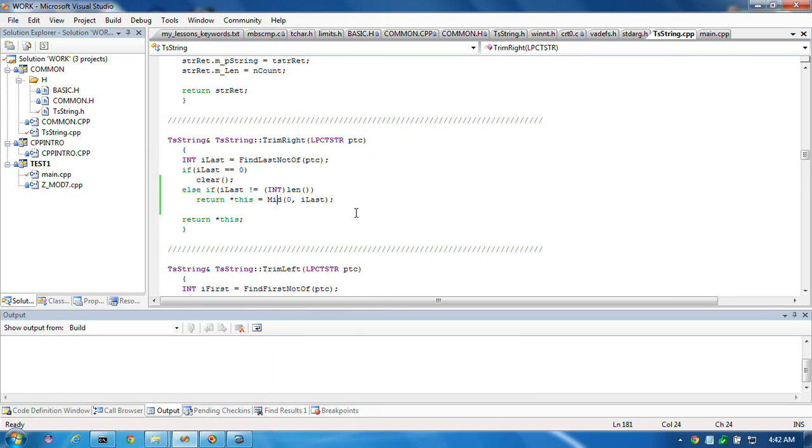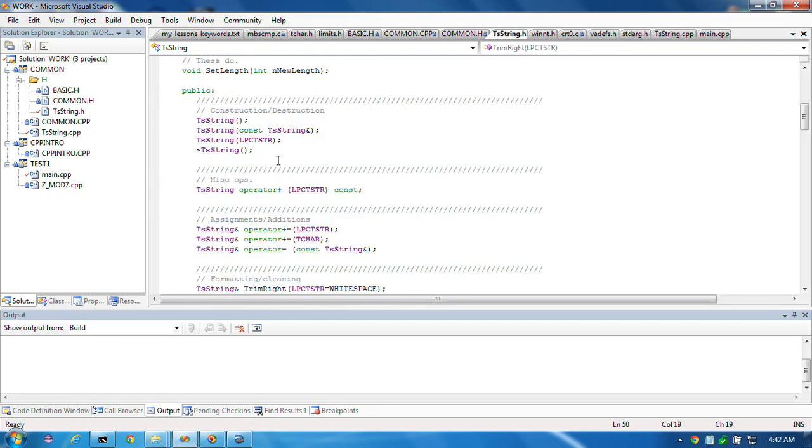To understand how it works, it takes a starting index and a number of characters to extract from the string without modifying it. So this actually is a brand new string which I'm reassigning to myself, going from 0 to the position where I found the last non-white space.